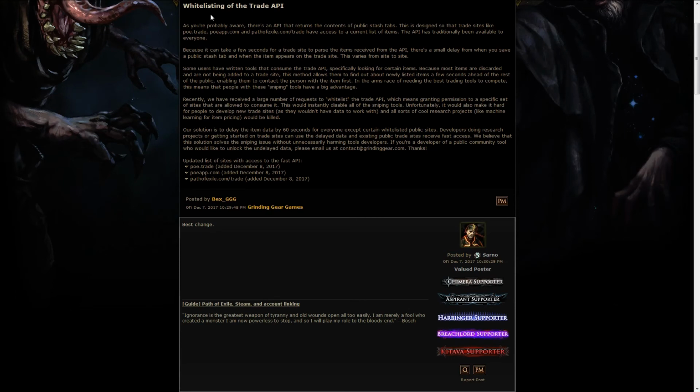GGG also came and tried to fix the problem of sniping items. When you put an item into your stash tab and you put a price on it, there are some applications that are able to see your item before it gets into the normal trades API, like the one at PoE Trade or the normal trading site at GGG, which now is live and works. But still, these applications were able to snipe your items, so the people using them would see your item listed first and would be able to get your item maybe for a price that was not fair, or just before the other players.